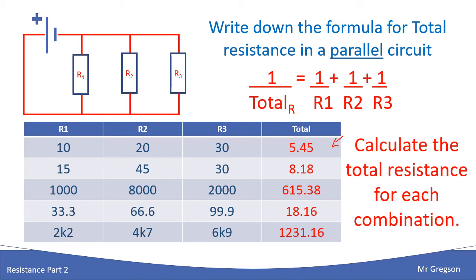Now, if you found this one quite tricky, don't worry too much. That's not unusual. Don't forget there's a lovely feature in your calculator, the fraction symbol, and you can put all of these in your calculator like this. The only thing you have to remember is whatever you get as an answer, you then need to put that into the next screen. Put the answer in there. You're flipping it in that instance, and you'll get an answer of about 1,231 ohms.